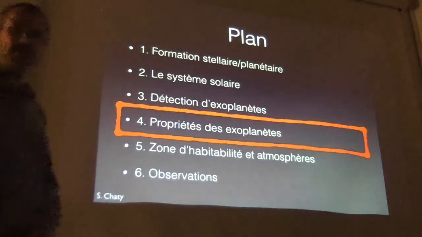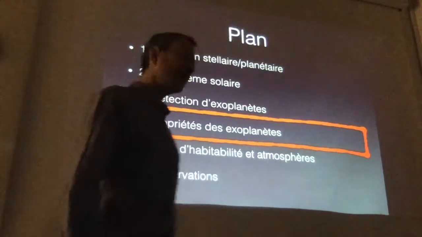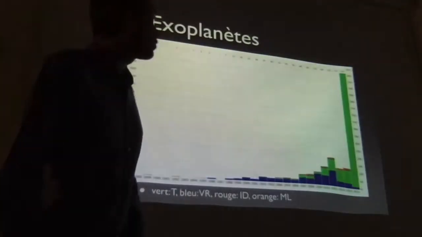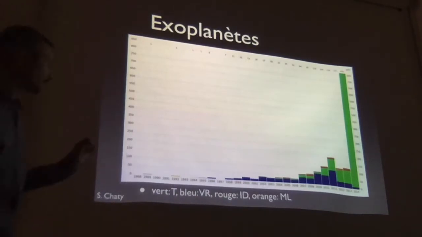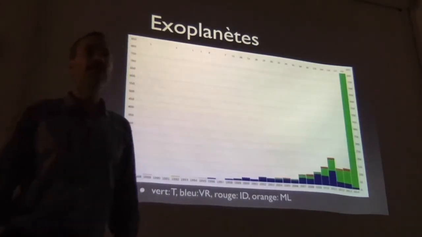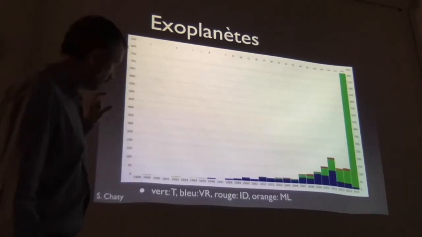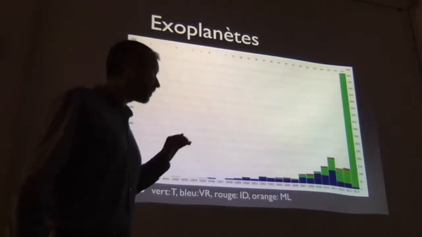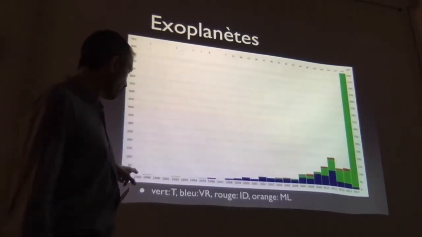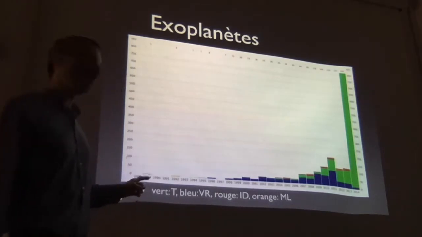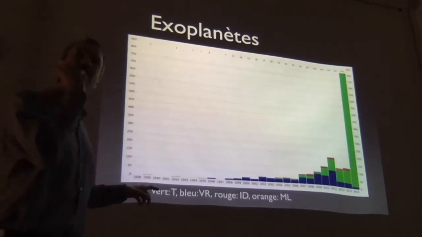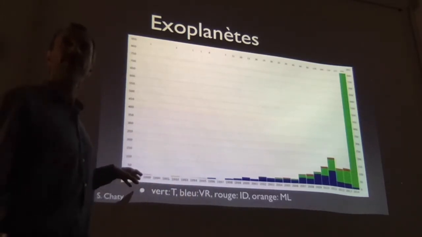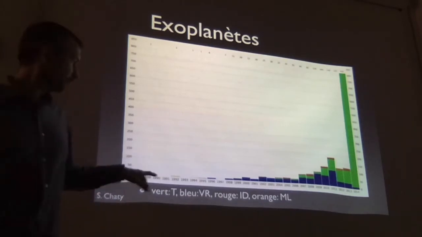Work on to describe the properties of the exoplanets. Okay, so exoplanets. This is the number of exoplanets discovered until 2014. So it's a histogram from the beginning in 1989. The first one was discovered in 95, but then we found some more in archival data. That's why we can begin earlier.